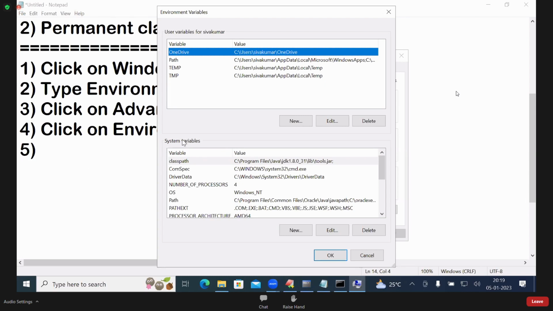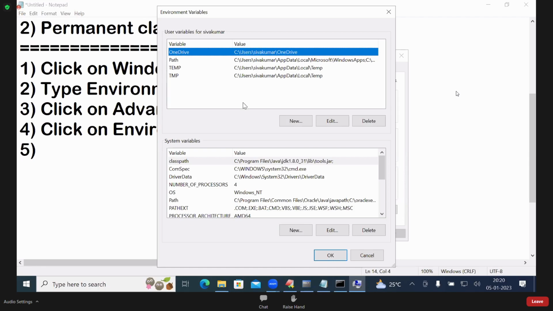Because they are not learning Java, you are learning Java. They are using it for entertainment. At that time, they may change your settings, no? That is the reason, create one more user for other family members. Then your settings are protected. If they change settings, if they delete the operating system paths, then next time Windows also will not open. That type of problem occurs, no?